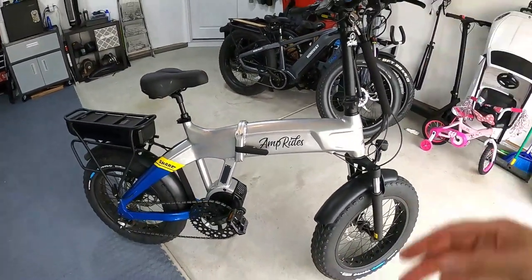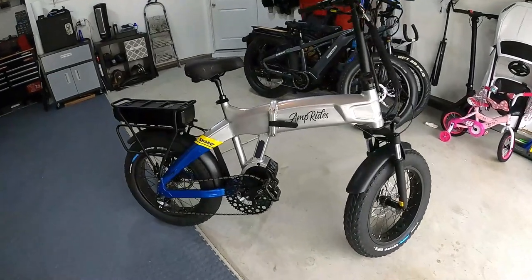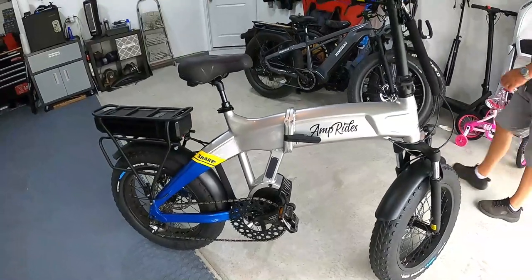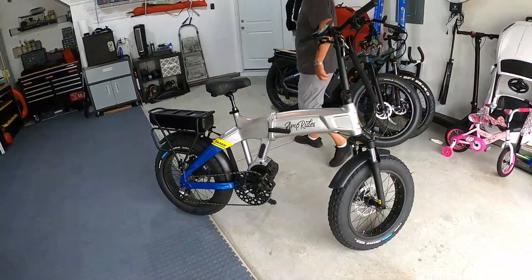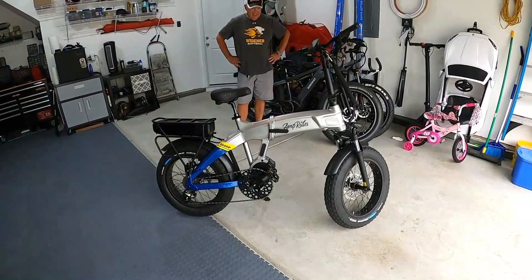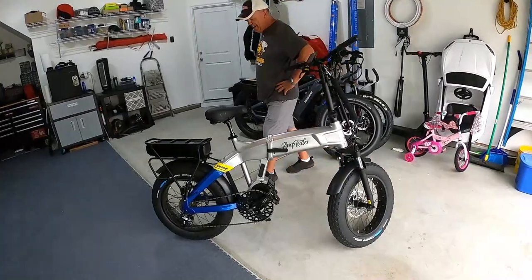Because this is the only mid-drive motor 20-inch wheel bike that we've got. So right here hiding is a 1,000-watt mid-drive Bafang Ultra Max motor in there, 160 newton meters of torque, and very, very powerful bike. It's probably got, torque-wise, like double the power of anything else.